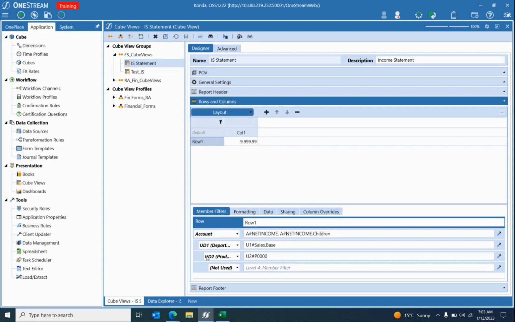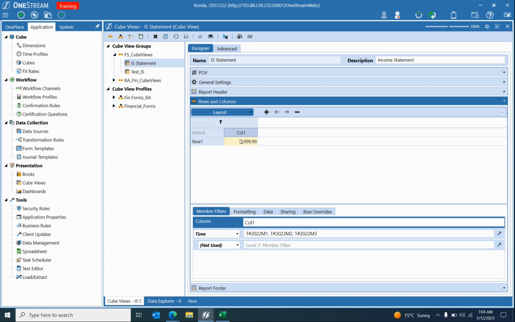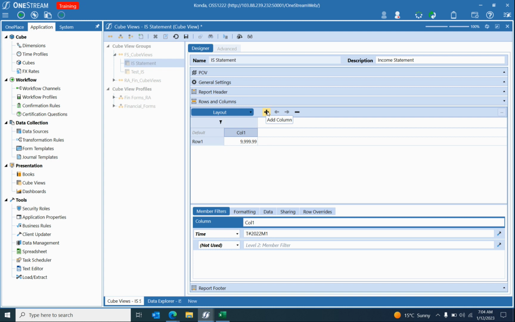So now let me place multiple dimensions, even in the columns. I will tell you quickly about that. For the time being, I will place one row and then add different rows, and each member will be created as a separate row.